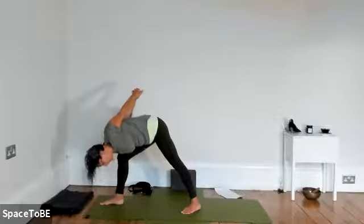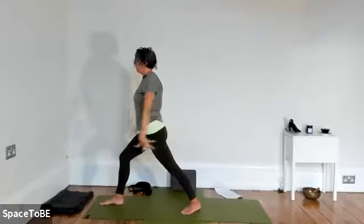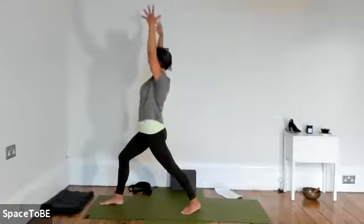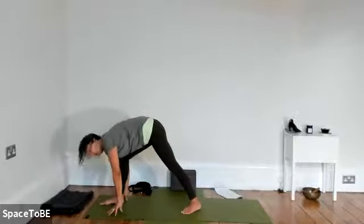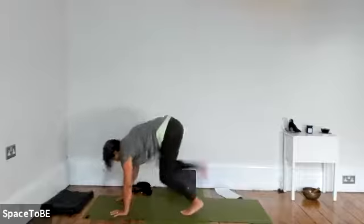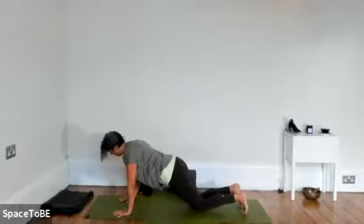Inhaling as you begin to rise up, releasing hands. Breathing in, arms reaching up towards the sky. Breathing out, folding forwards, finding your plank, your version. Perhaps that's on knees, maybe it's on toes.